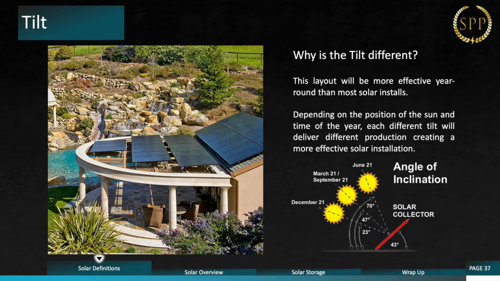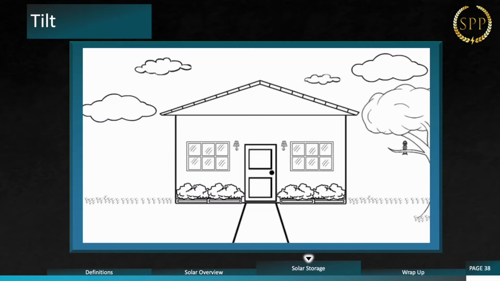Now, let's say, for instance, in December, 23 degrees is going to be a great tilt. And then in March, it's going to be 47. And in June, we're somewhere around 70 degrees, right? Well, optimal year-round production would be around 43 degrees. Most roofs are going to be just fine by having it flush mounted. But if you could take a look at the porch that this was installed on, that's a flat surface. We need to try and capture the most sunlight all day long, all year round.